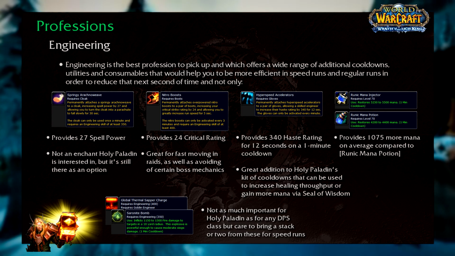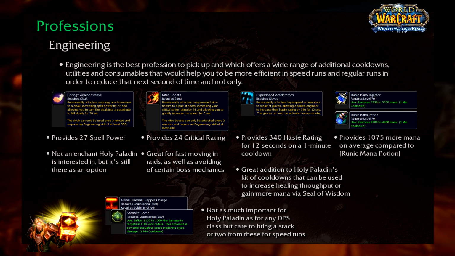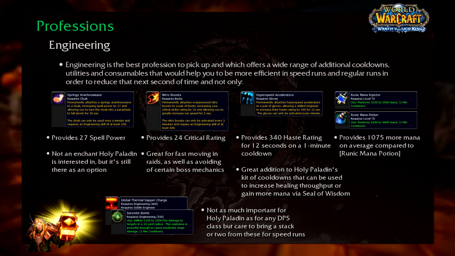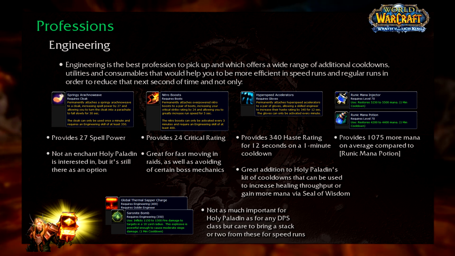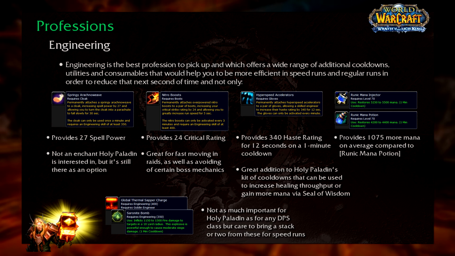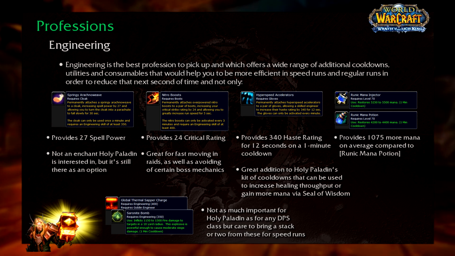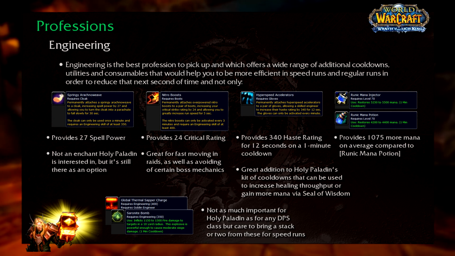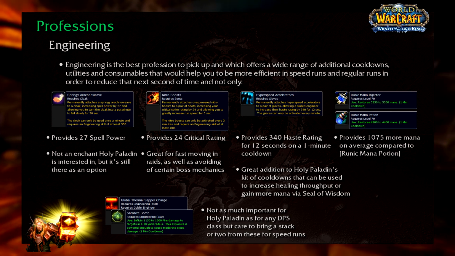Engineering also allows you to craft and drink Runic Mana Injectors that give 25% more mana per use compared to the normal Runic Mana Potions. The gain is worth 1075 mana on average. Converting this mana to MP5 depends on the duration of the encounter, since you can use only one potion per combat lockout. And finally, Engineering allows for crafting and using of Saronite Bombs and Global Thermal Sapper Charges as an additional damage to trash mobs.